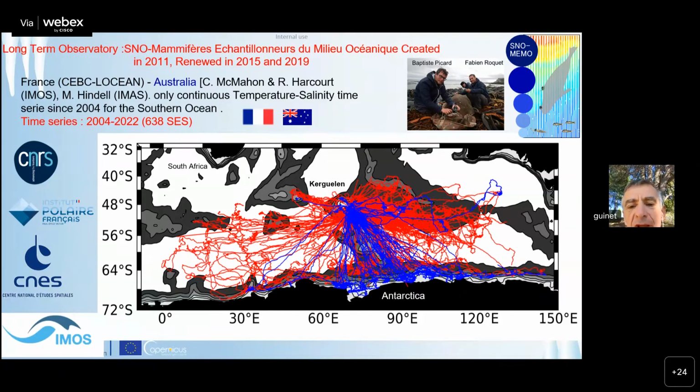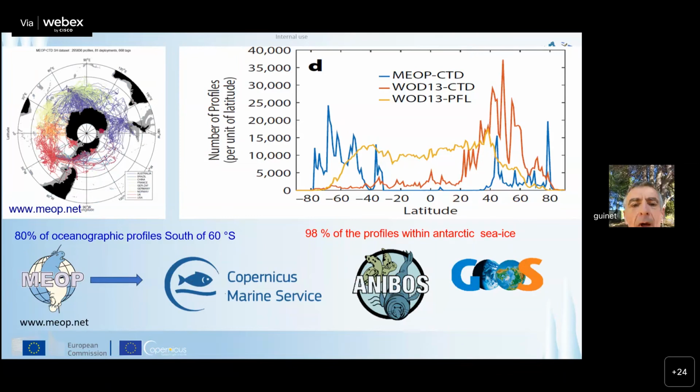So if we move to the next slide. When you complete the previous graph, where I showed you the measurements obtained through the Argo floats and the oceanographic vessels, with marine mammals in blue, you can see that we are able to complete the existing in situ dataset of salinity and temperature profiles for high latitude regions, mostly in Antarctica, but starting in the Arctic, working with hooded seals and harp seals.